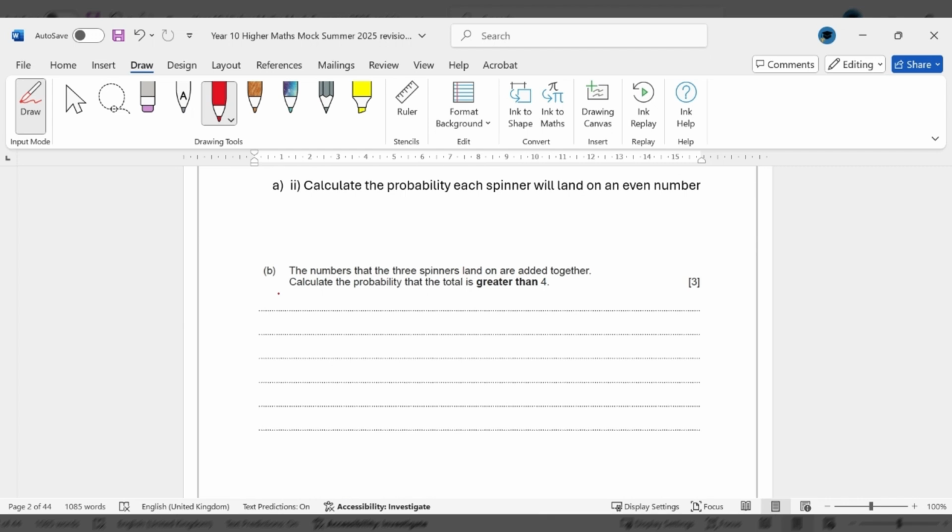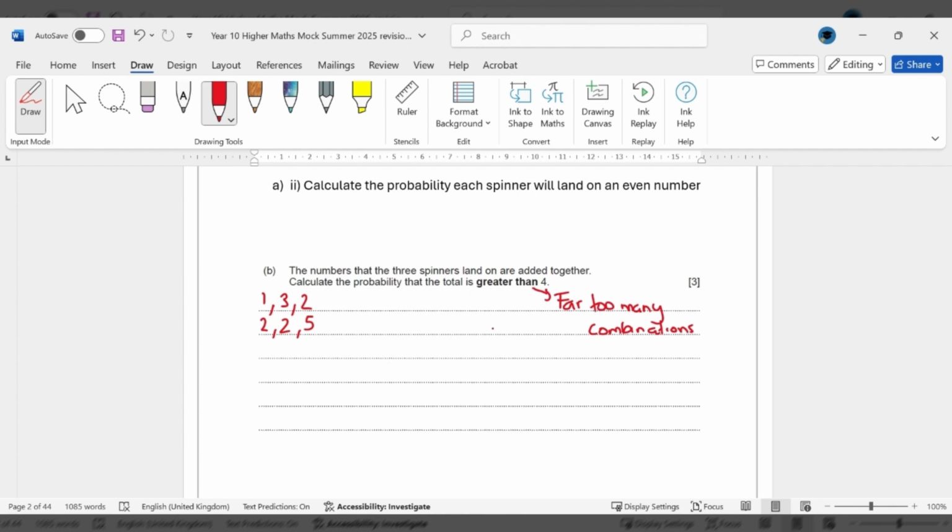So you could be there going, oh, right, okay, let's start with a 1, with a 3, with a 2, because that's greater than 4. Then let's do a 2 with a 2 with a 5. That's good. And you're just going to be there forever. There are far too many combinations. If ever there's a part B in this question, you're like, whoa, there's loads of ways to do that. I'll have to do the probability of that one, and that one, and that one, and that one, and that one, right? Do the opposite.